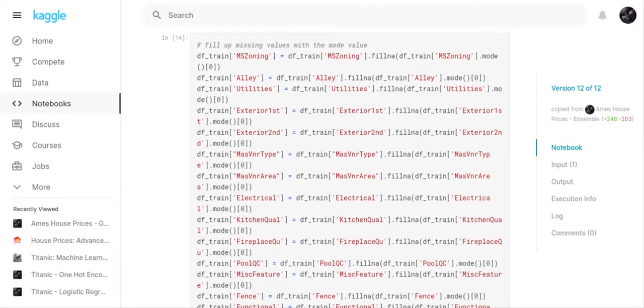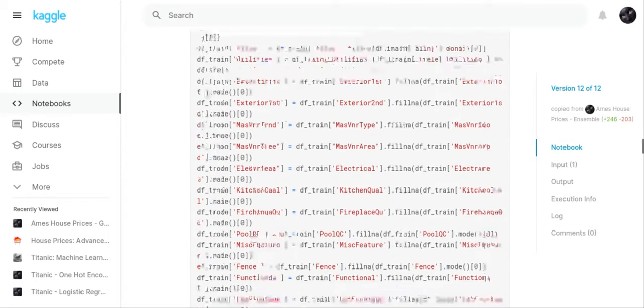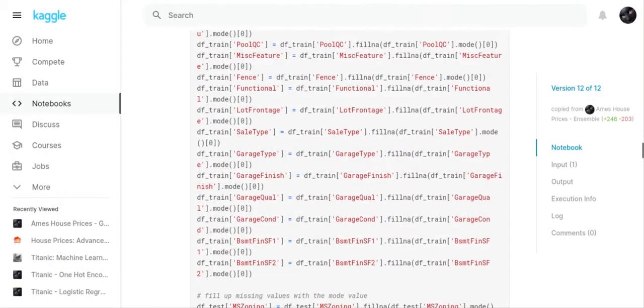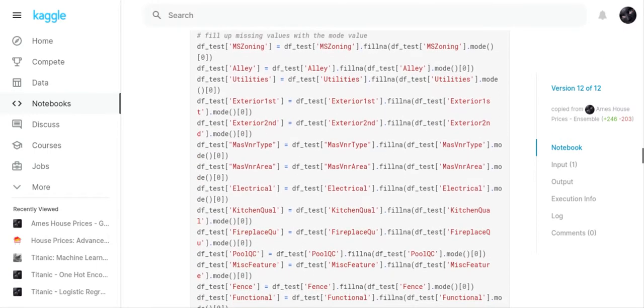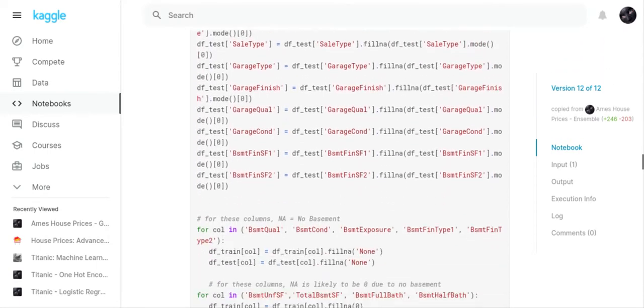So what we did was we filled up all the missing values. You can see here that I filled all the missing values in the columns with the mode function. We filled up all of the training missing values, and we filled up all of the test missing values.